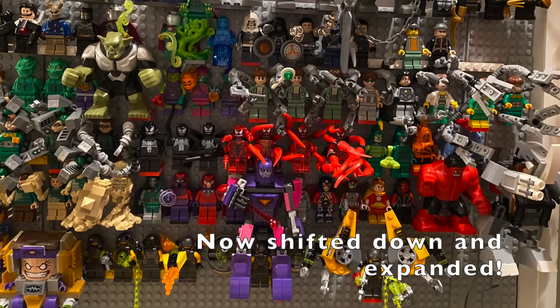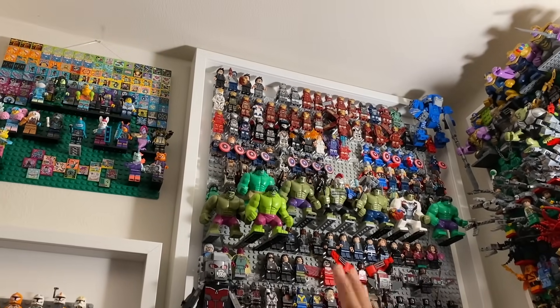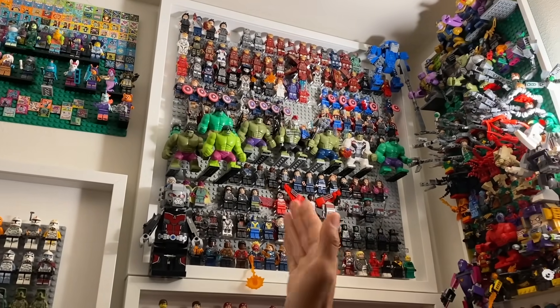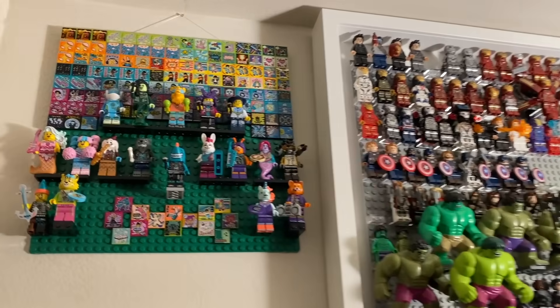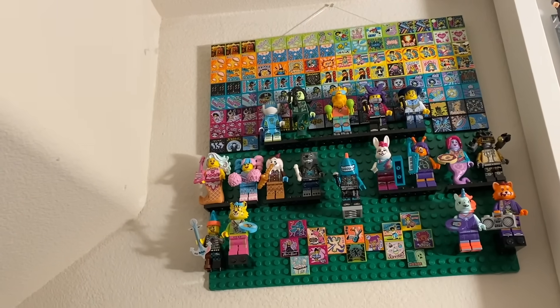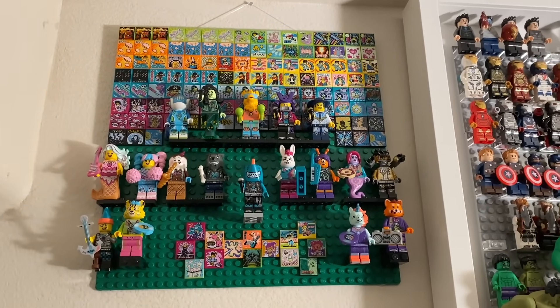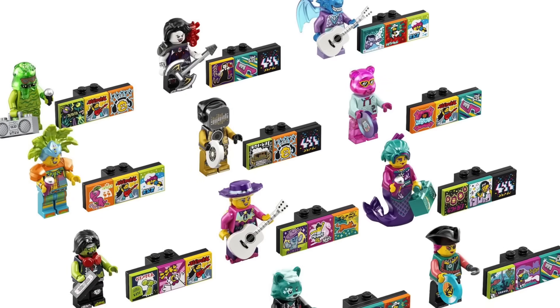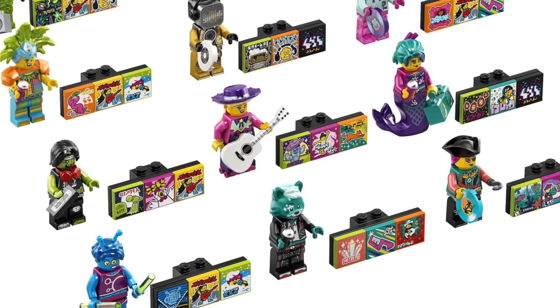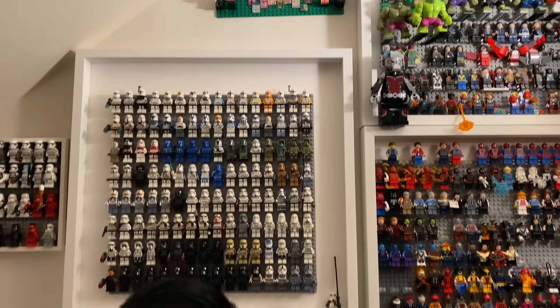Mostly stuff from the comics down here, as well as the MCU movies and films up here, although I've combined comics and MCU if they are the same character. Up there we have a display for LEGO Vidiyo — just the first wave, because the second series of minifigures hasn't been released, and honestly at this point I don't even know if it will be, because the theme has been canceled after just barely half a year on shelves.